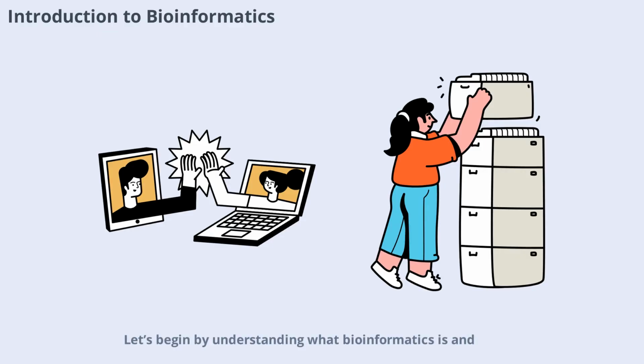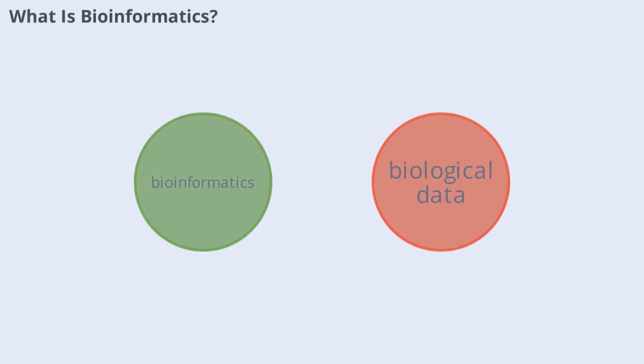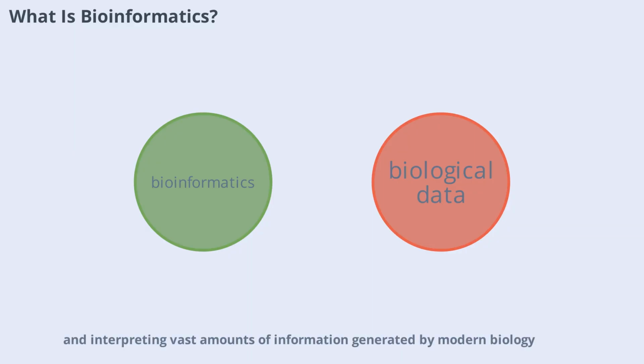Let's begin by understanding what bioinformatics is and why it's so important in today's data-driven world. Bioinformatics is the interdisciplinary field that develops methods and software tools for understanding biological data. It's all about managing, analyzing, and interpreting vast amounts of information generated by modern biology. Whether it's genomics, proteomics, or systems biology, bioinformatics provides the computational backbone for scientific discovery. As we move forward, you'll see how these tools help scientists make sense of complex biological systems.